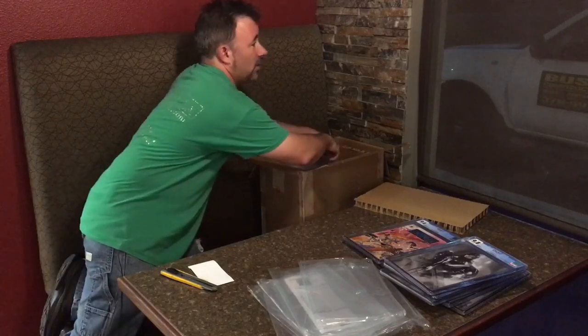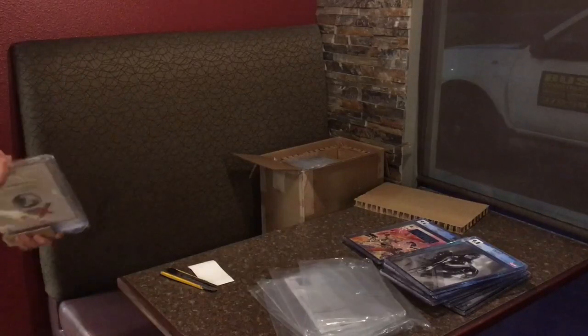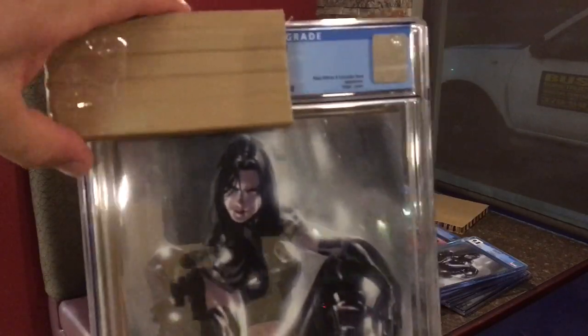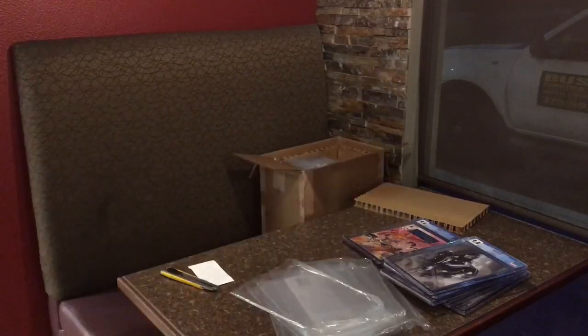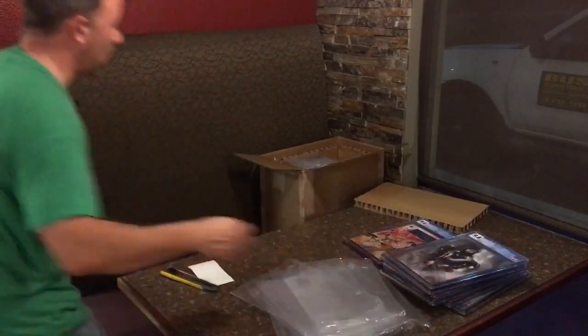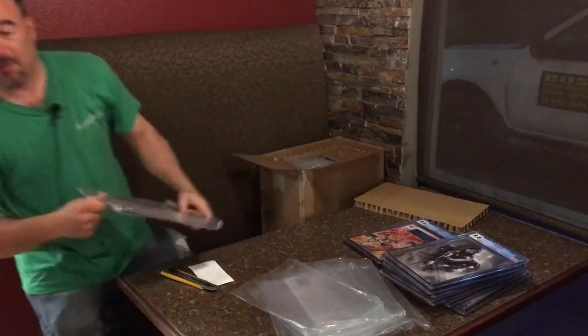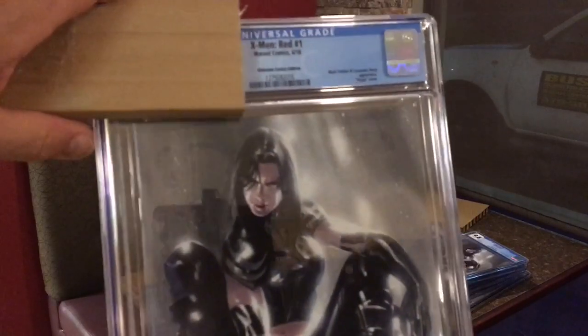Yeah, those Delados really did come in awesome. I'm expecting them to mostly be 9.8s. But if we can catch them all, that would be pretty sweet. And 9.8. Always take a 9.9, but I've never gotten a 9.9. I think you have to be friends with the CGC graders or something to get those. Alright, here we go. Delado, 9.8.